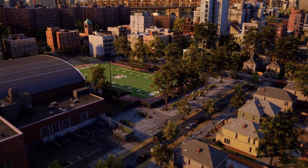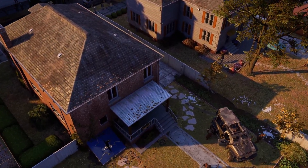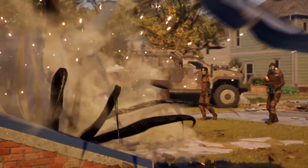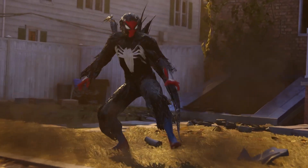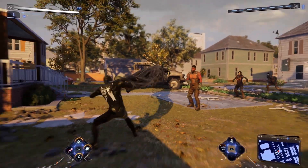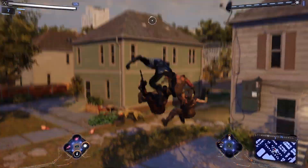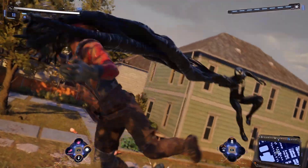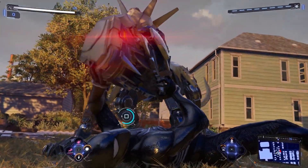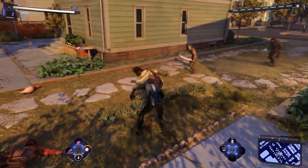Hey everyone, welcome back to News to the Science, where we discuss comics, movies, games, and more. My name is Ronnie, and today I want to talk about this amazing image I found online of a sand sculpture that was actually built over in Taiwan. It looked really cool — this had to be a really tall sand sculpture. There's an event going on where about 15 sand sculptors collaborated together to make these beautiful sculptures, and they're only going to be up for a limited time, until around October 22nd. So if you ever plan on going to Taiwan, that might be a great stop.